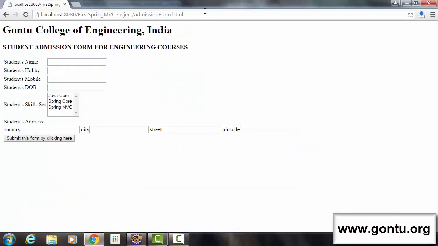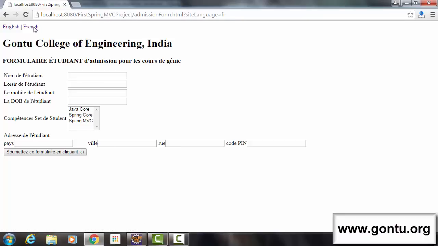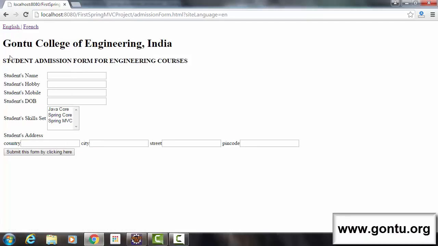Let us see on the browser. Here it's showing me two links, English and French, on top of this web page. Let's see what happens when I click on these links. When I click on French, it's displaying the whole content of this web page in French. And when I click on English, it's displaying in English.